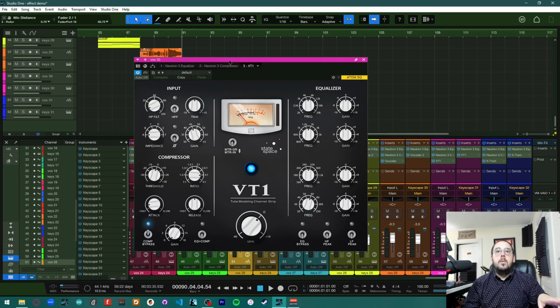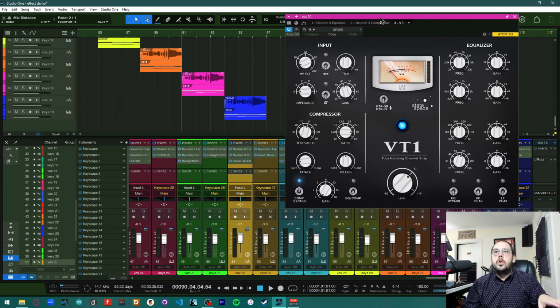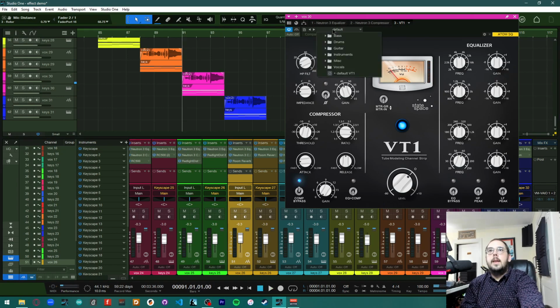Okay, VT1 is another channel strip, but specifically modeling tubes. I'm just going to play it. And then, you know what? This time we'll just turn a bunch of knobs and see what happens.